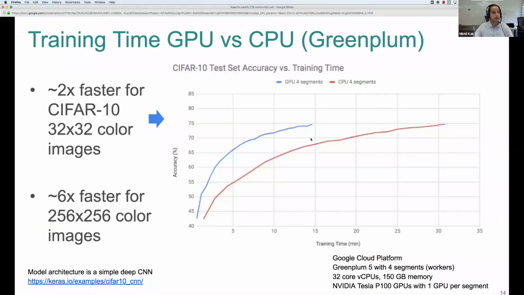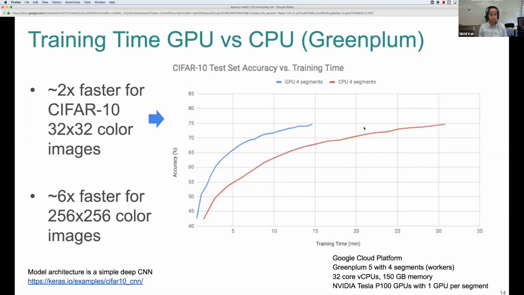Okay, so moving on. For CIFAR, which is a 32 by 32 by 3 image, we saw that GPUs were 2 times faster, but CIFAR is not a large image. There was another dataset, Places, which is 256 by 256 by 3, and we saw that GPUs were 6 to 7 times faster than CPUs.